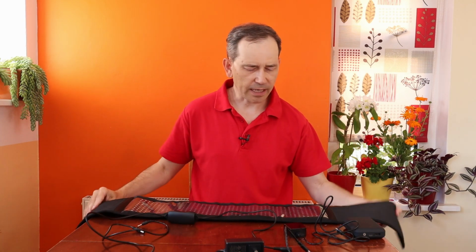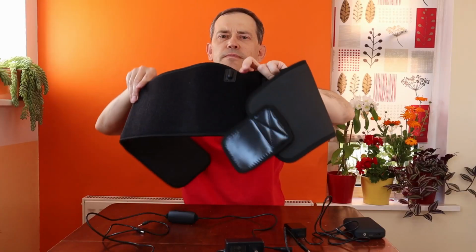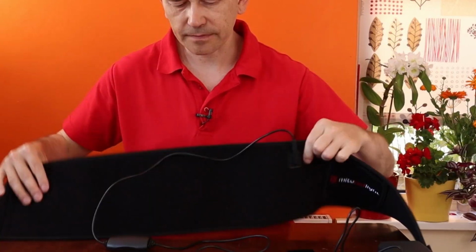So in the beginning you need to connect the controller to the light belt. The light belt has got a special socket here. Let me demonstrate it for you. The light belt has got a special connector, and you place one plug from the controller into this connector, and now we can choose the best settings for our therapeutic goals. And of course now we have a choice. We can use a battery or we can use a charger.